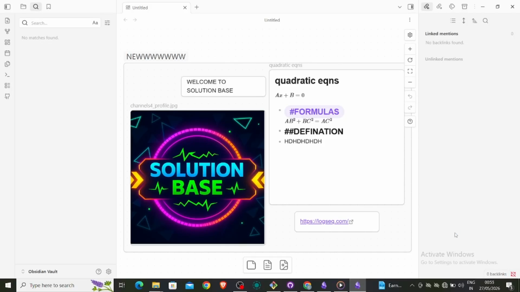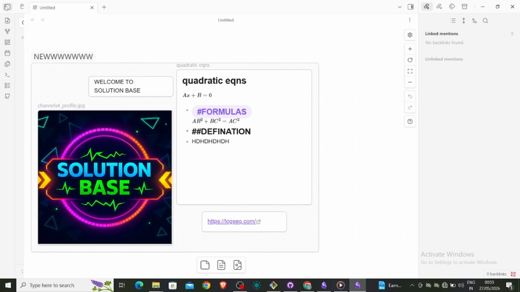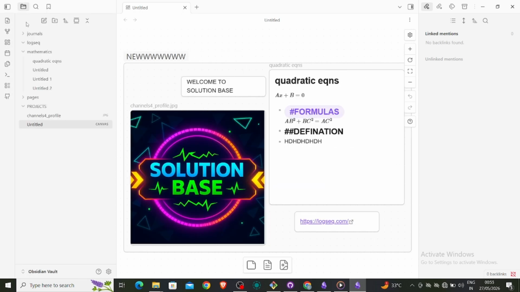If you use Obsidian for note-taking, research, journaling, project management, studying, or building a personal knowledge base, creating regular backups is one of the most important things you can do. Your vault may contain months or even years of valuable information, and losing that data due to hardware failure, accidental deletion, corruption, or device theft can be extremely frustrating.